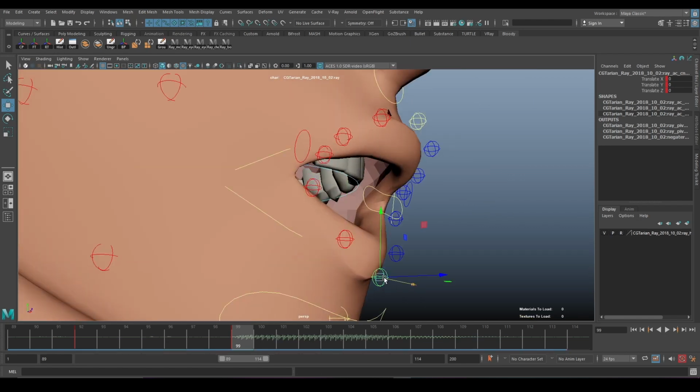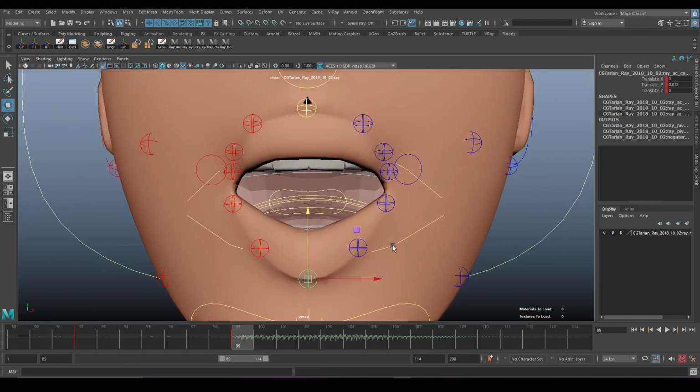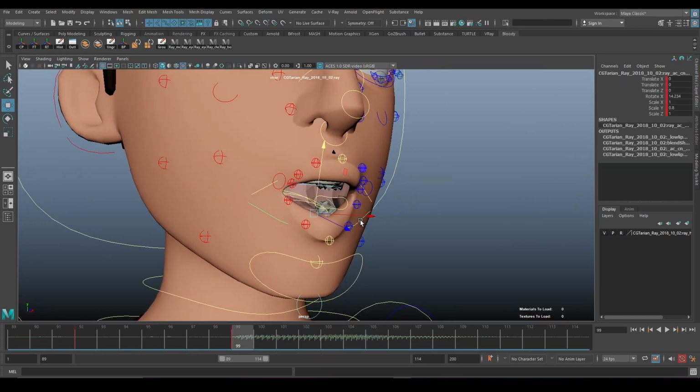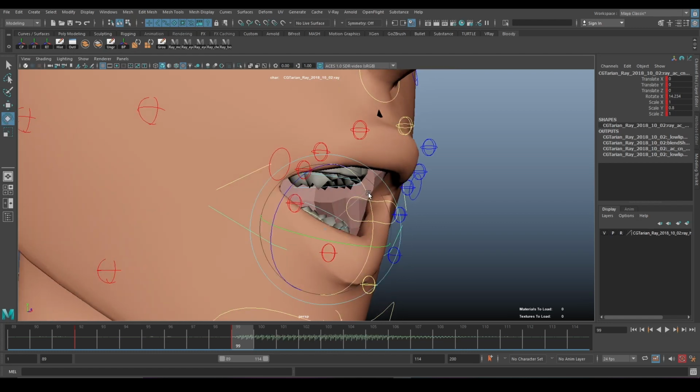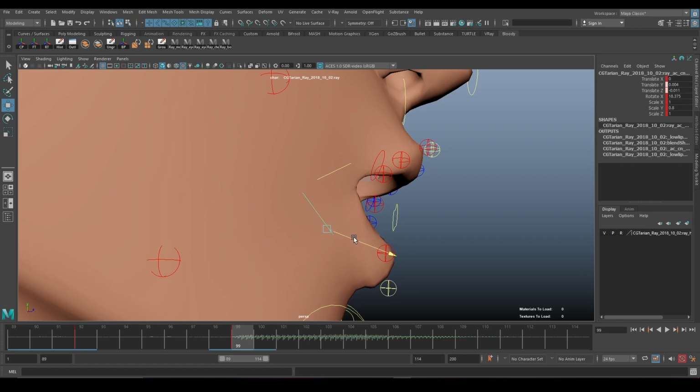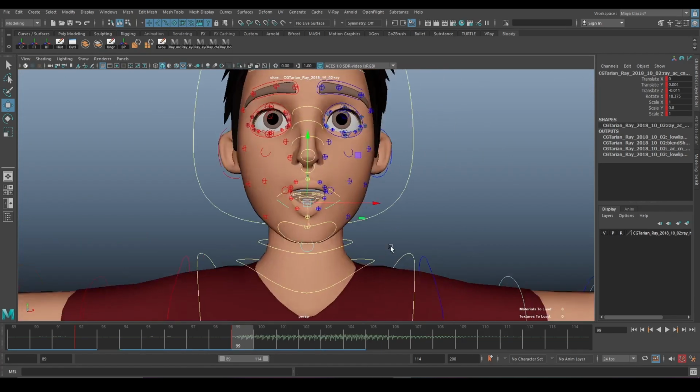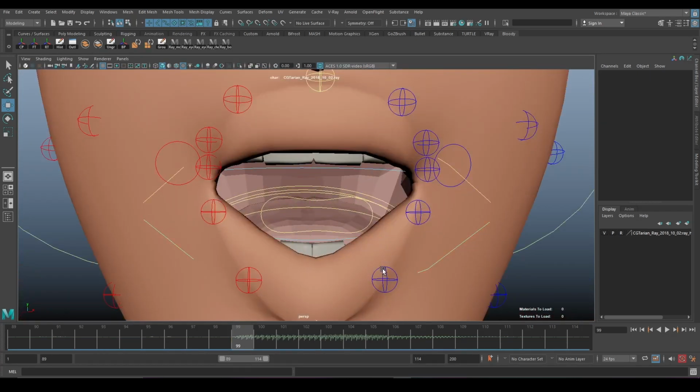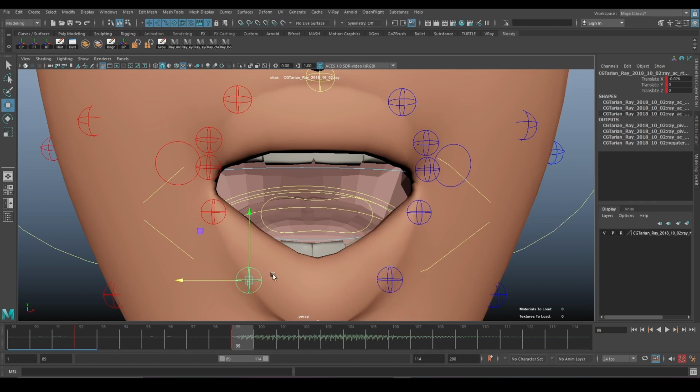So I think there's no rotations there for this one. I notice that. So I think we can also try and rotate the lower lip a little bit more, maybe push it backwards a little bit. Now that looks ridiculous. Now let's try and smooth it out a little bit.